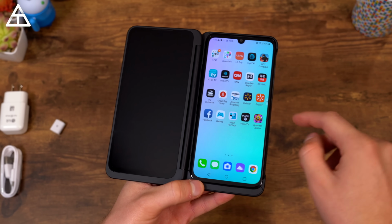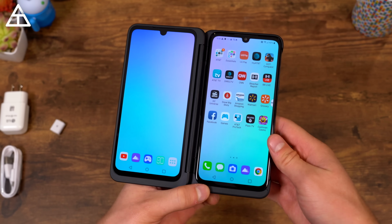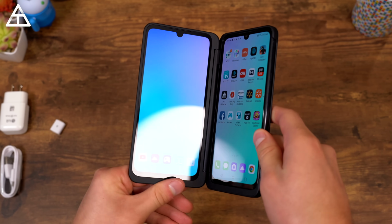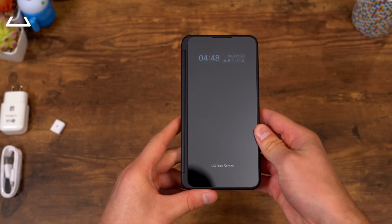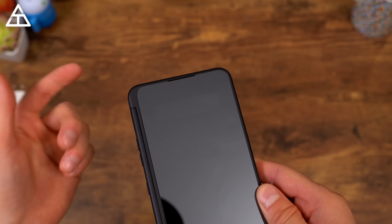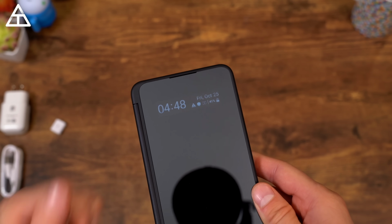And as our phone's installing more and more apps, press this button, turn on dual screen. And there it is, a mirrored image of the exact same display. And you'll see just how thin it really is with the front screen. If we go ahead and close this, that other display actually pops open. Very simple with the time, the date, your battery percentage, and some of your notification icons.